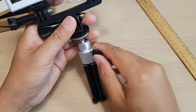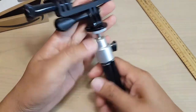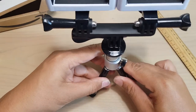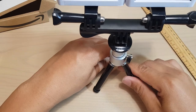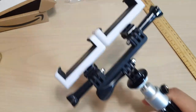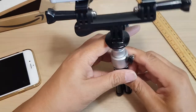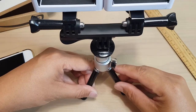It is a bit loose because we need to tighten it. You can use the holder, expand out the legs, and then use it as a tripod to start recording videos using your mobile device. You can add the mobile phone to the clip holder and then adjust the position using the adjustment handle, then open up the legs and start recording.